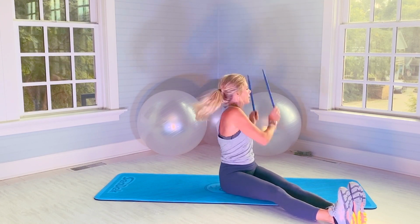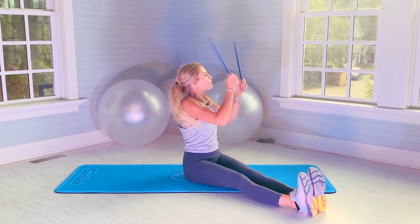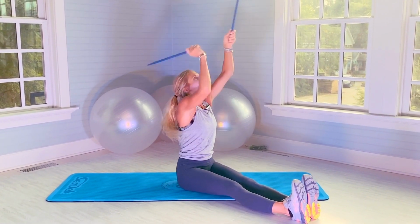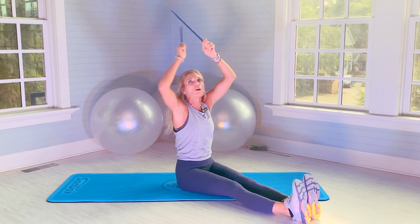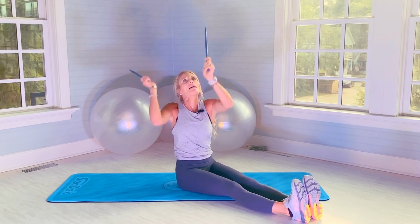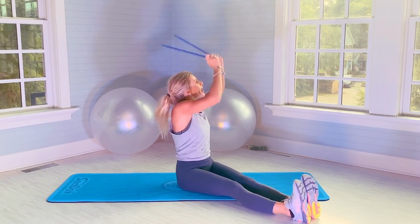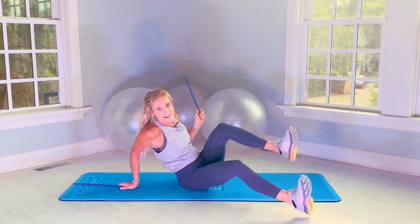Now you're gonna go to center. Look up at your sticks. Helps challenging your balance. Don't drop your shoulders, round your spine, flat back. Five more rounds. Four more. Three, two. Last one. Stand up.